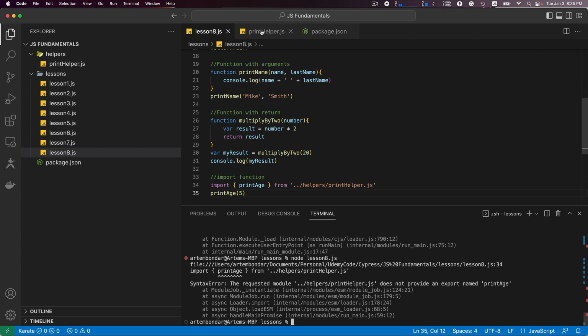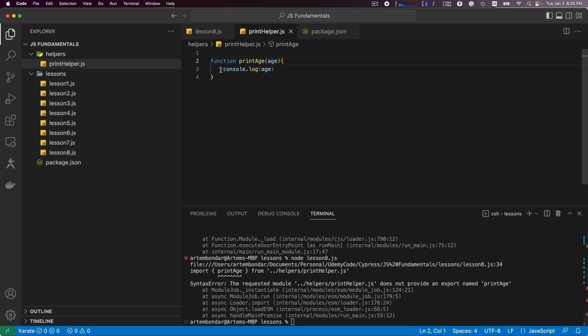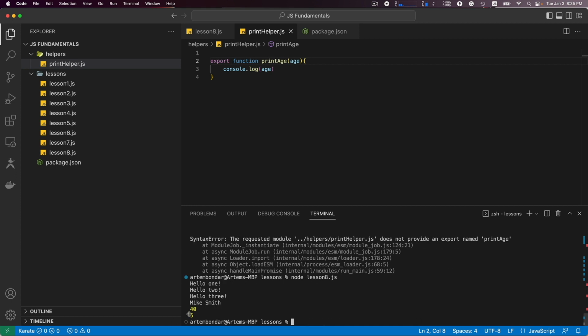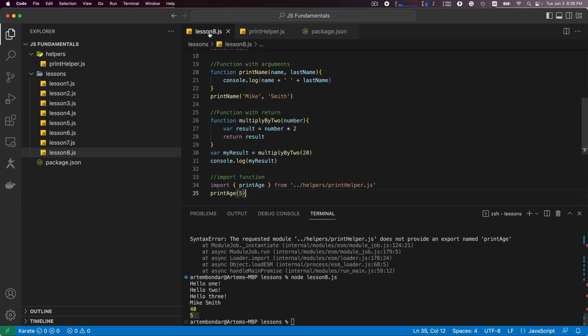And one more thing, we need to add the keyword export, because we need to export the function first before it can be used outside of this JavaScript file. Run it one more time, and here we go. Now it is working fine. So we printed 5 to the console, just calling this function inside of the lesson8.js, importing it from the printer helper.